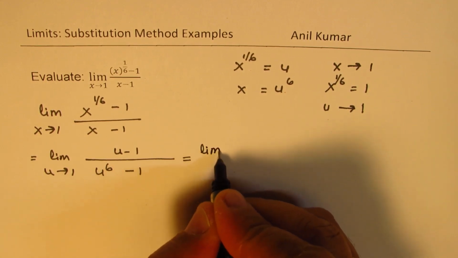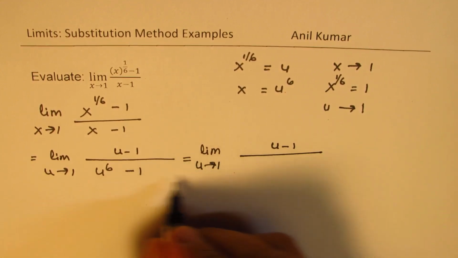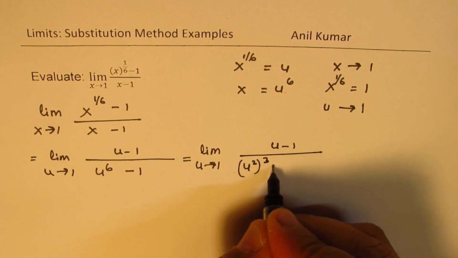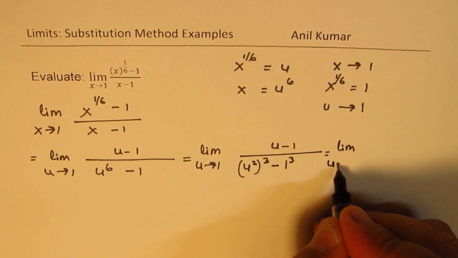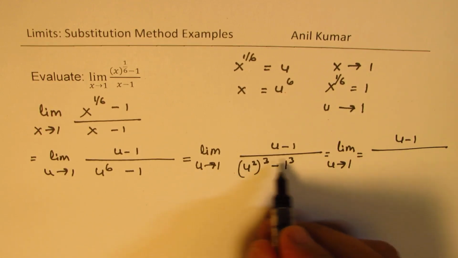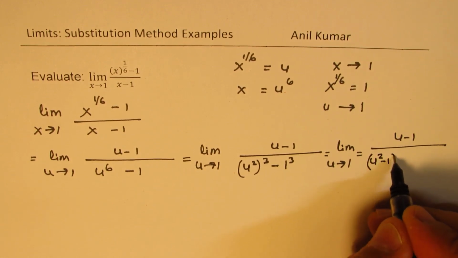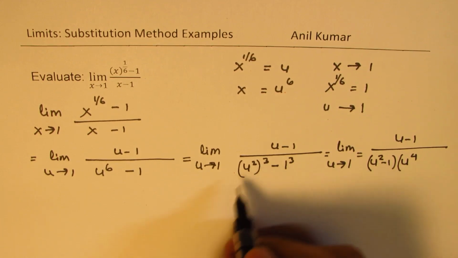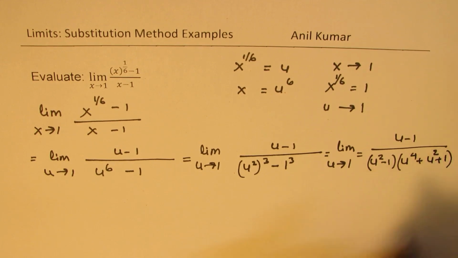So we'll write this as limit u approaches 1. So we'll do factoring now. So think like this. It is u square cube minus 1 cube. Think like this, okay? Then it is easy, right? So what we get here is u minus 1 in the top, and that square thingy gives you a minus b, which is u square minus 1 times a square, so u to the power of 4, product of these two, which is u square, and 1 square is 1. Is that clear to you?